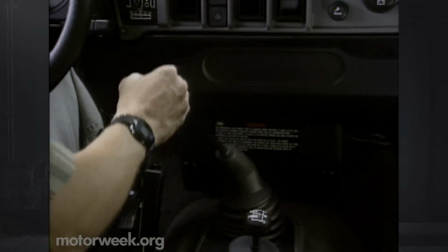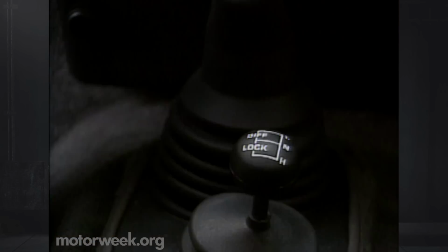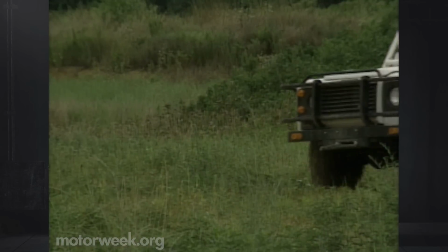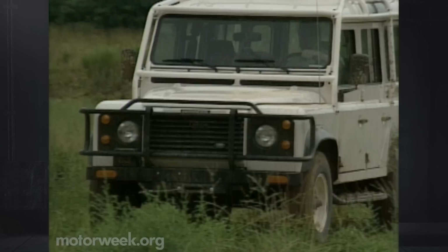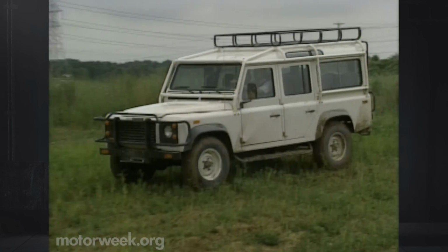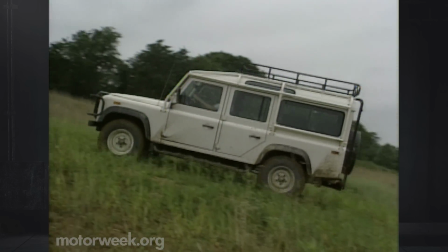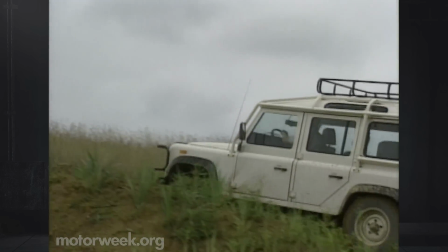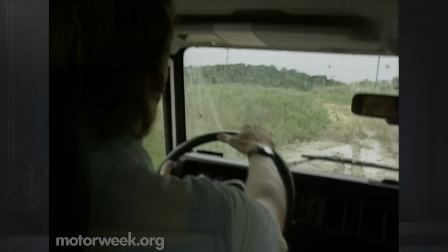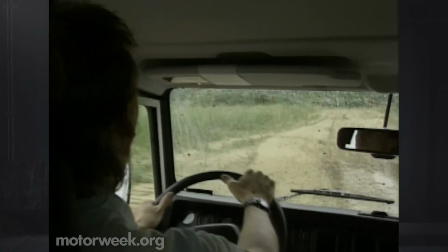Power reaches all 4 wheels through a 5-speed manual transmission. It whines a little, and reverse is too easy to find when you don't want it, but overall it's surprisingly easy to manage. No automatic is available. On the way, power passes through a 2-speed transfer case with a manual locking differential that engages with the flick of a wrist. It sounds simply archaic compared to some modern 4x4s, but there's no denying the Land Rover's off-road prowess. The big Rover easily surmounted any obstacle that we threw at it. Plentiful engine torque, 8.5 inches of ground clearance, and a flexible coil spring suspension are the reasons why.